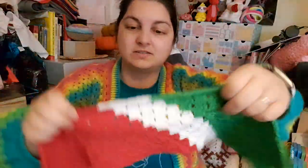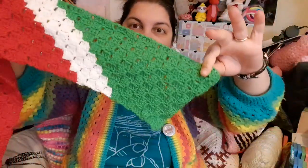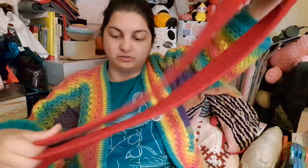Okay, so you'll have seen that I've just finished with the red. I have now woven in all the ends, so there are no tails anywhere. So all that needs now is the eyes. That's something I need to play around with, so I won't try and do that today.